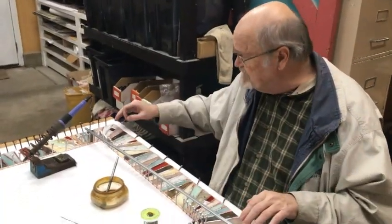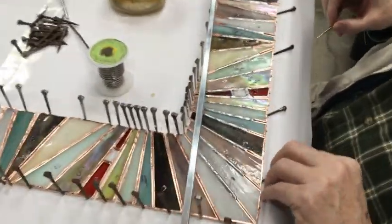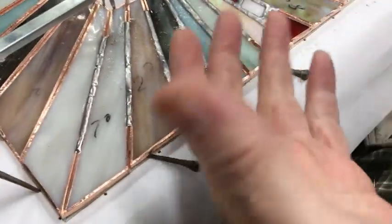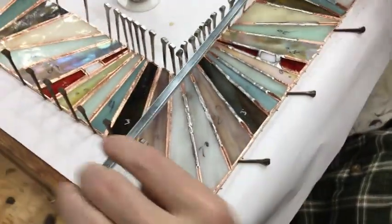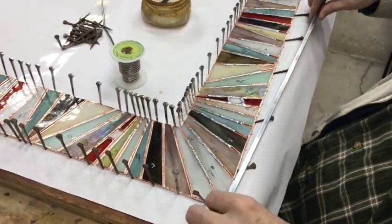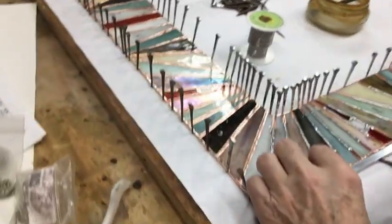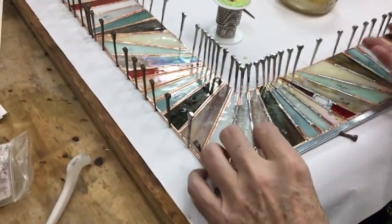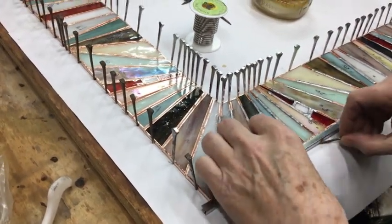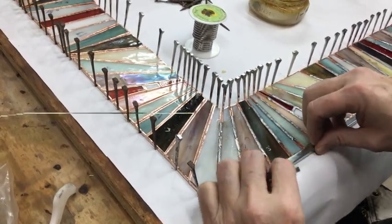Okay, I've got this side tacked together, and now I'm putting nails underneath the glass so that I can raise it up a little bit so that this metal, which I've already spread apart, will fit under, you see. Now, what I usually do on a window is I flip it over and then the solder holds it up. But I can't do that here because I'm only doing this much.